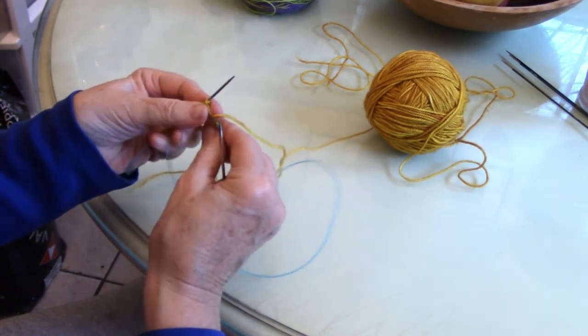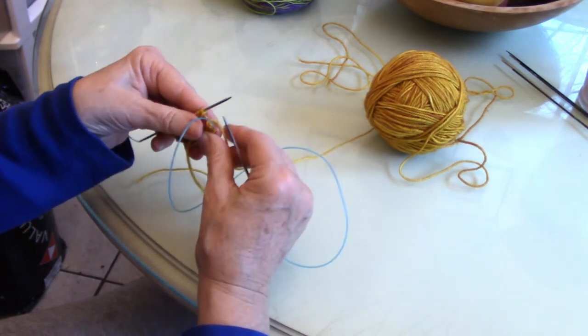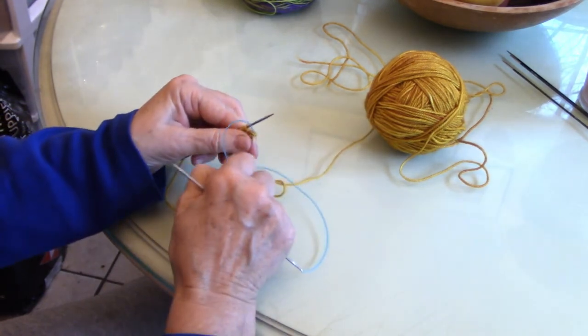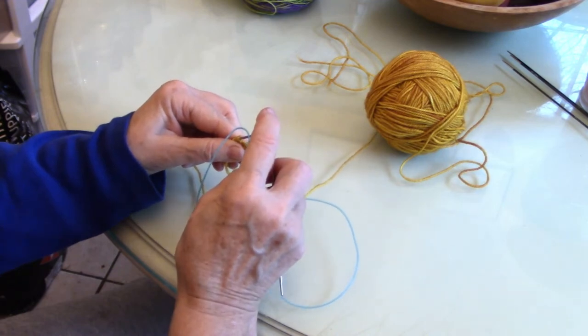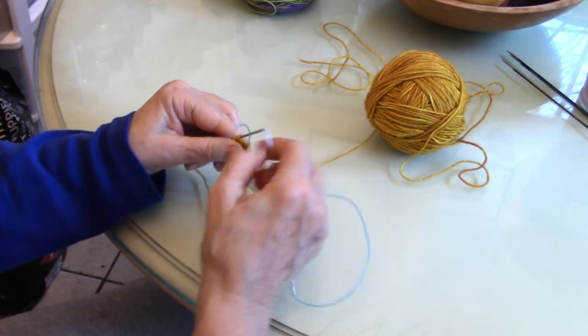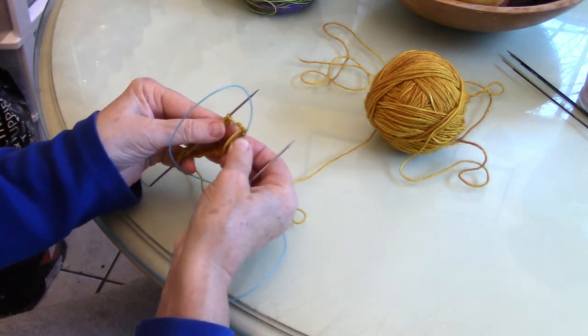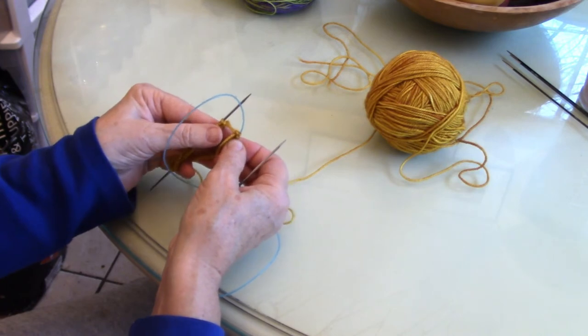You know, now that I'm here, I want to show you something that you can do. This was something that one of the knitwear designers showed you could do at the very beginning to make it easier so your stitches don't pull out like that. See how that's doing a little bit? You've got a little bit of a loose thread there. That's not going to be a problem at all.